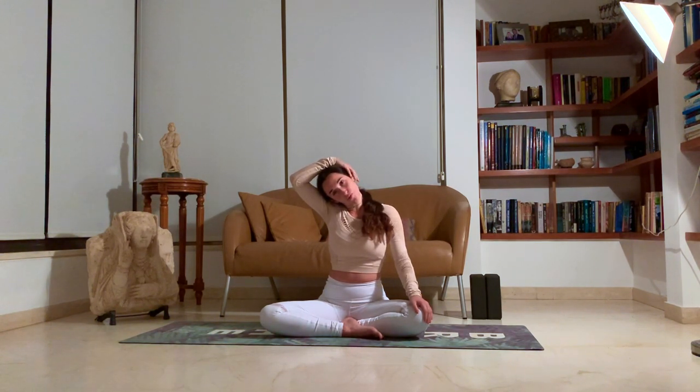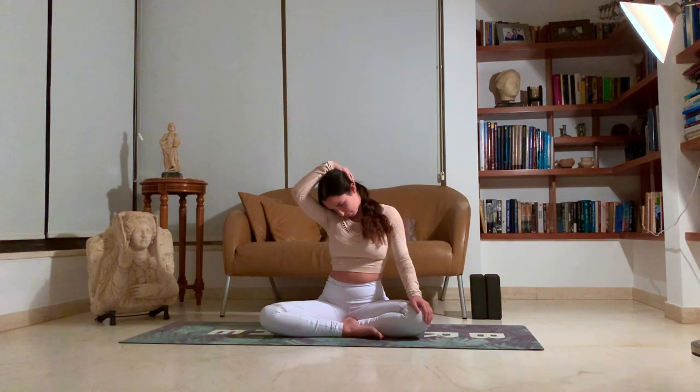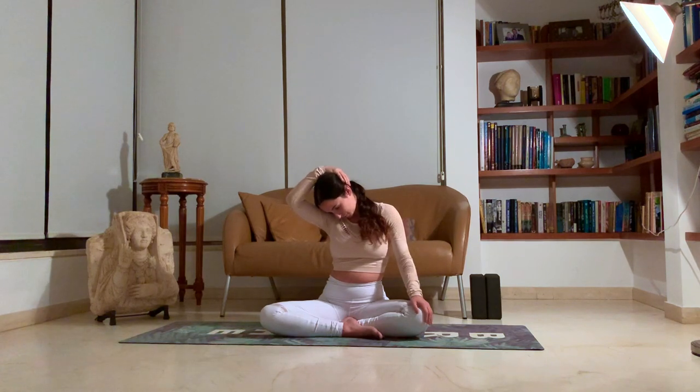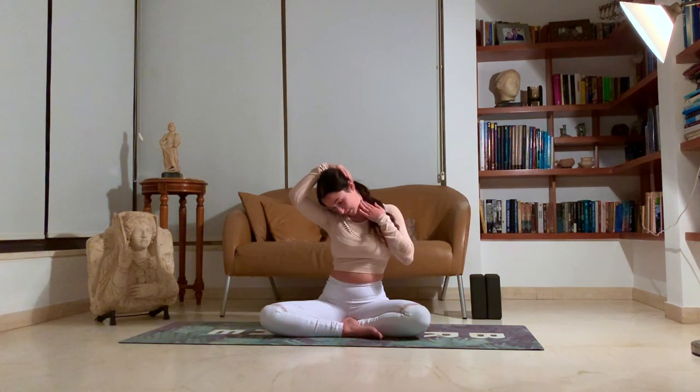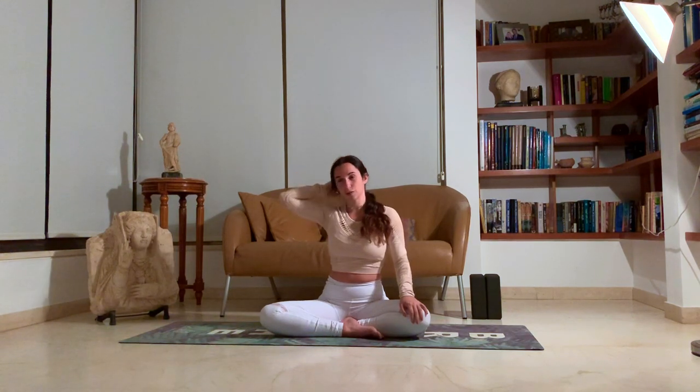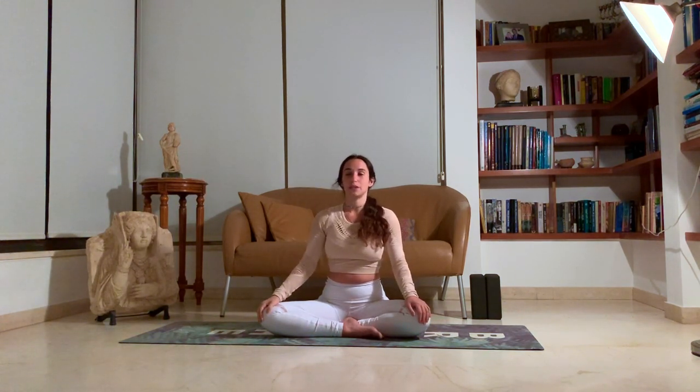From here, we'll walk the fingers from the ear to the bottom of the skull and bring the head to the right bottom side. So from our side bend, we're just gonna look down, moving the stretch from the side of our neck to a little bit more back. Coming back to center. Taking a moment in between to feel the differences on the sides of your neck.